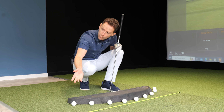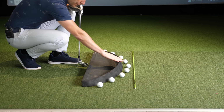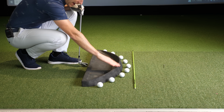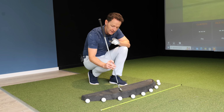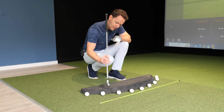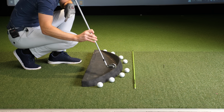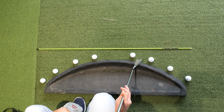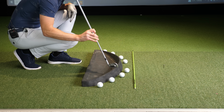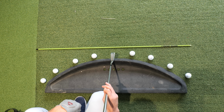Now with an iron, you don't want that. You want the ball further back in your stance. So we're going to move the ball further on the arc back here. Now, that means that if you're hitting an iron shot, you're actually going to catch one of these balls. Okay, so let's say we're going to go for that ball there. We're going to catch that ball whilst the club is actually heading to the right of the target. It doesn't come back towards the target until after it's hit the golf ball.